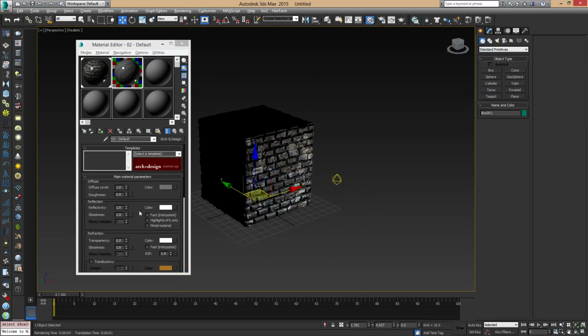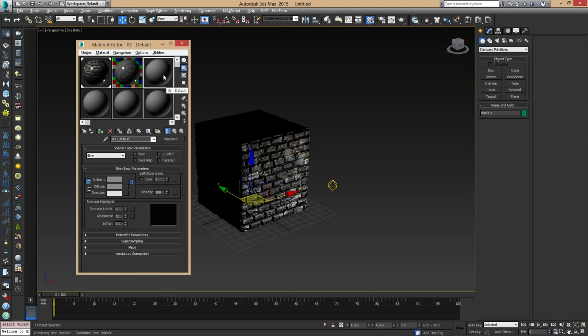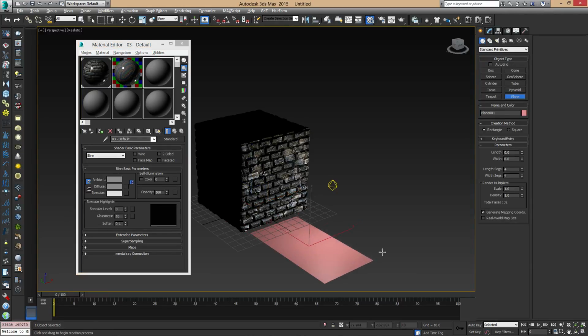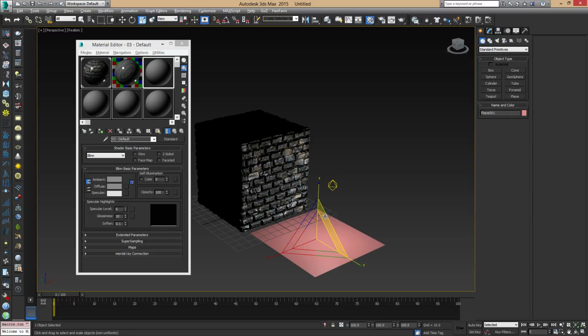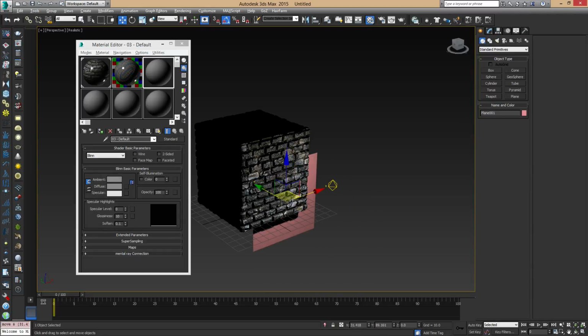So I'm going to show you some translucent or transparent materials. I'm going to go opacity. So let's use a different map here, and I'm going to draw out another plane here. And I'm going to make this vertical, 90 degrees.